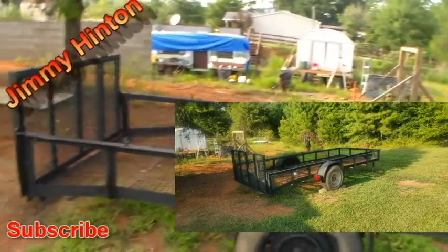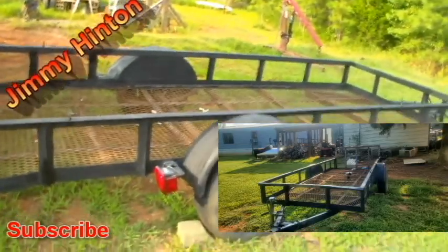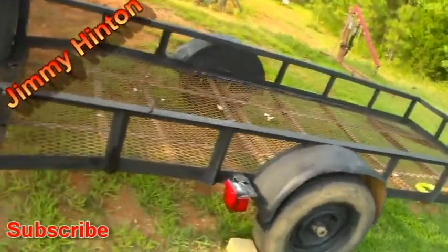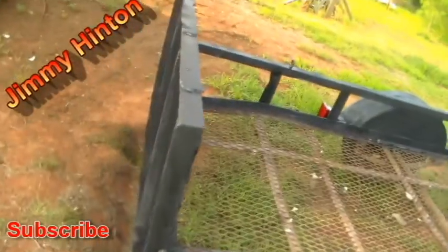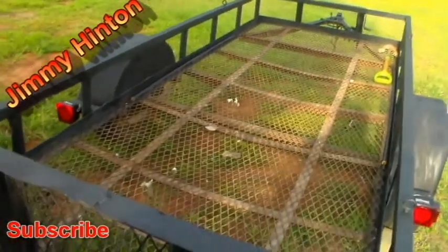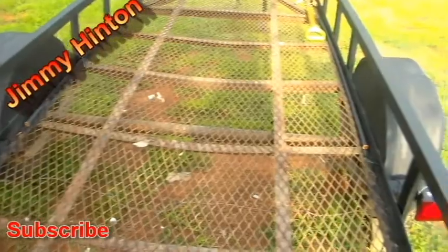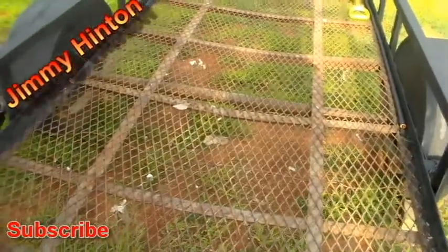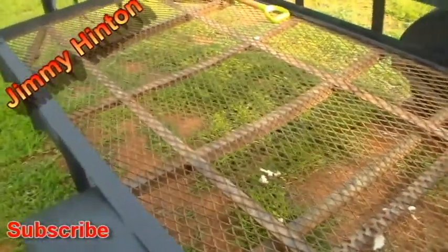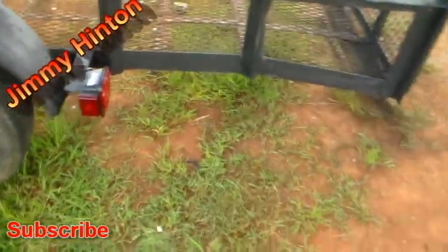You know, it's just a lawnmower trailer. I use it to go to my mother's house and cut her grass, and it's very light. This thing had wood all in the bottom. You can tell I didn't paint this part because I knew I was going to drive across it - what's the use of painting it when it's going to get marked up anyway? I just painted the frame of it.